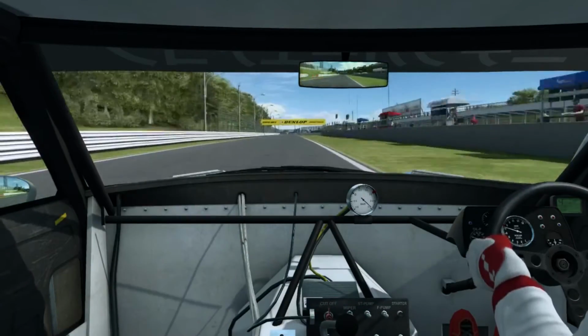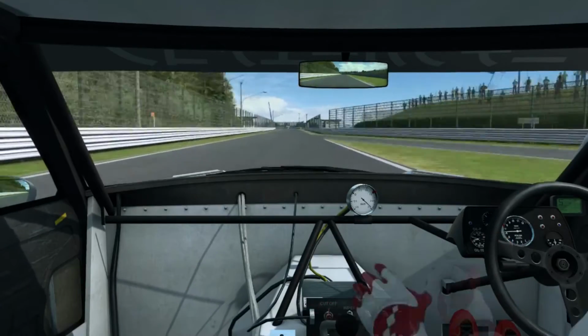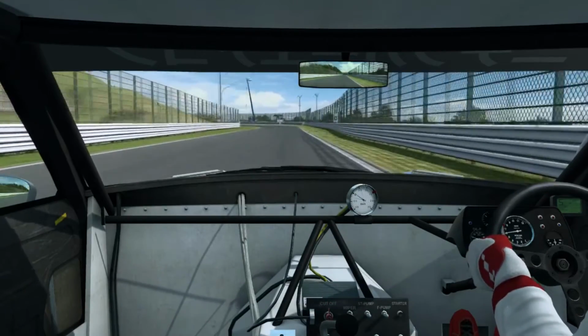So it's a very short track, but quite difficult to master if you're not used to it, especially on that 2nd turn.